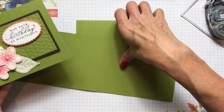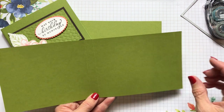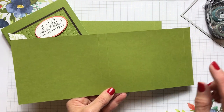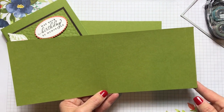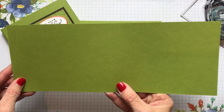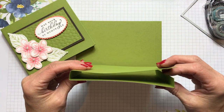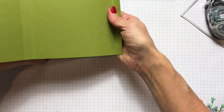We're going to start out with an old olive half sheet of cardstock. All the measurements and product descriptions will be in the YouTube video description below, with links to my blog where you can see this exact card and additional pictures. I'm using an old olive half sheet that's 11 inches by 4 and a quarter. When you put it into your stamp and trimmer, score it at a half inch, then slide it over to five and a half and score it at six, so you have a half-inch section. When you fold that half inch in, that creates the box of your card base.